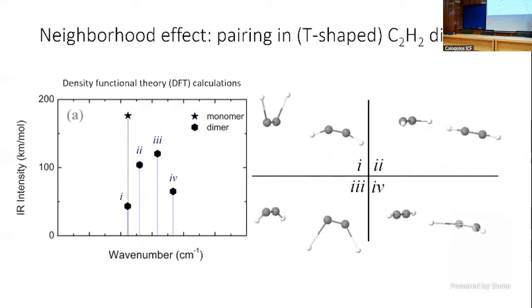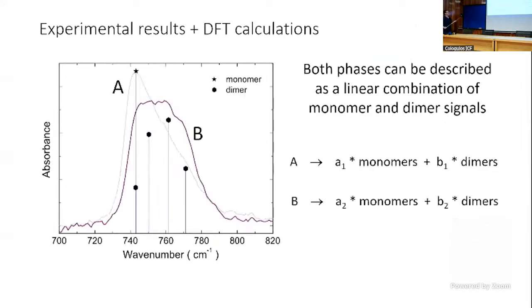But when they come close, like in the amorphous solid, they will see each other, and then it breaks the symmetry. They all have the same vibration mode, but here they are out of phase, here in phase, here in plane, here out of plane. So you have these 4 peaks that will show up as peaks in the experimental.